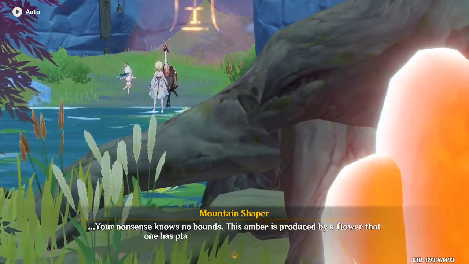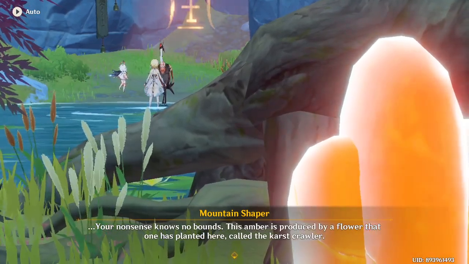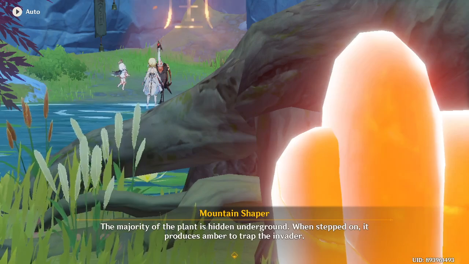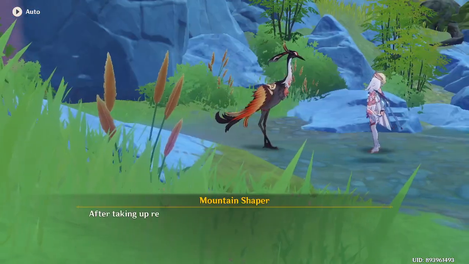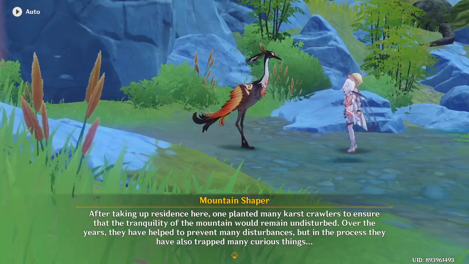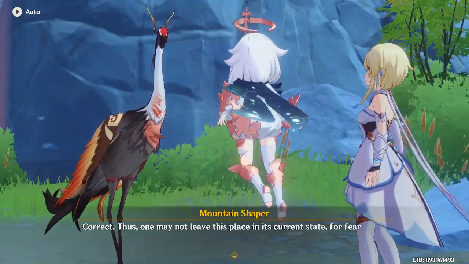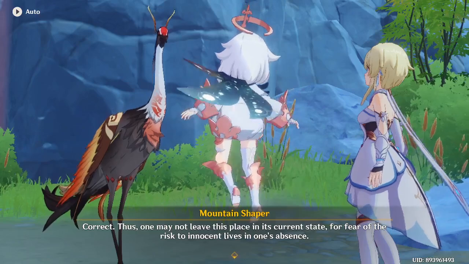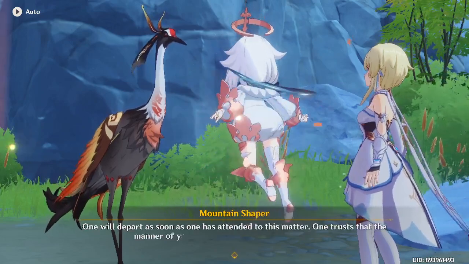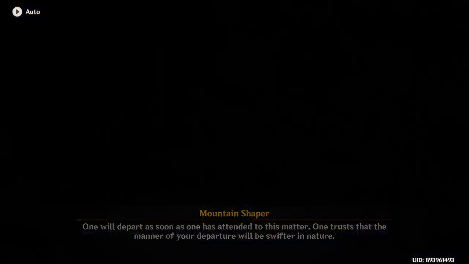Your nonsense knows no bounds. This amber is produced by a flower that one has planted here, called the karst crawler. The majority of the plant is hidden underground. When stepped on, it produces amber to trap the invader. After taking up residence here, one planted many karst crawlers to ensure that the tranquility of the mountain would remain undisturbed. Oh, so the amber is a— Correct. Thus, one may not leave this place in its current state, for fear of the risk to innocent lives in one's absence. One will depart as soon as one has attended to this matter. One trusts that the manner of your departure will be swifter in nature.